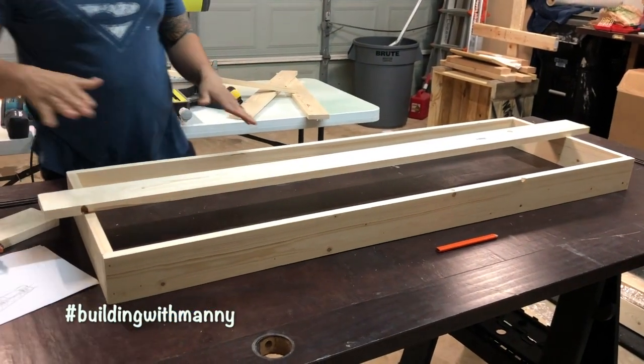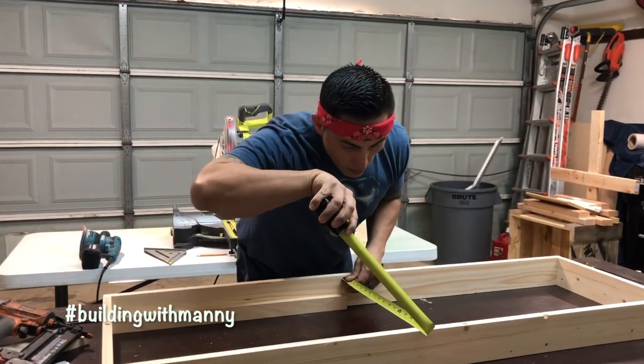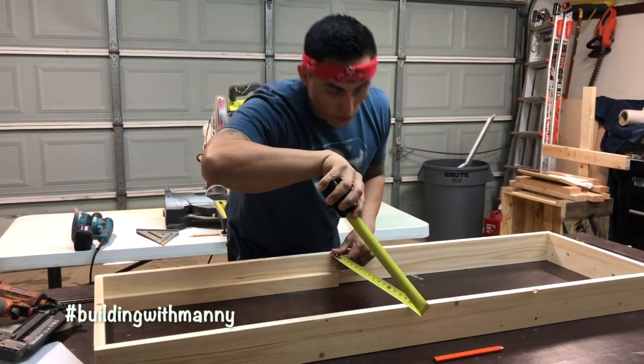Is it safe to be doing that the way you're doing it? No, but this thing, it's basically 15, it's a little bit more than 3/4.